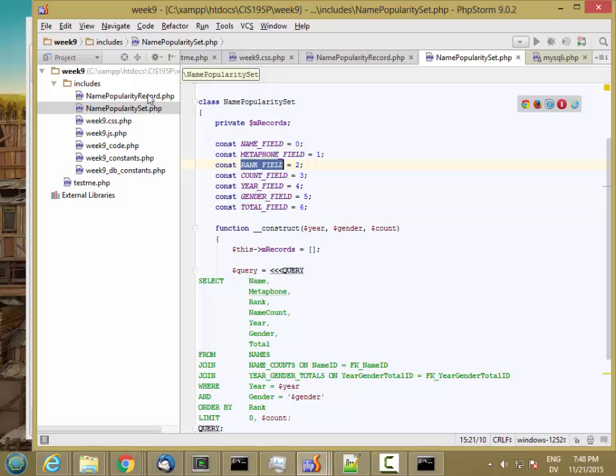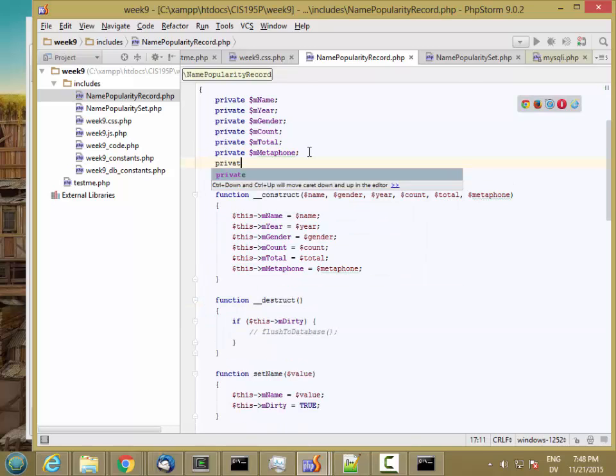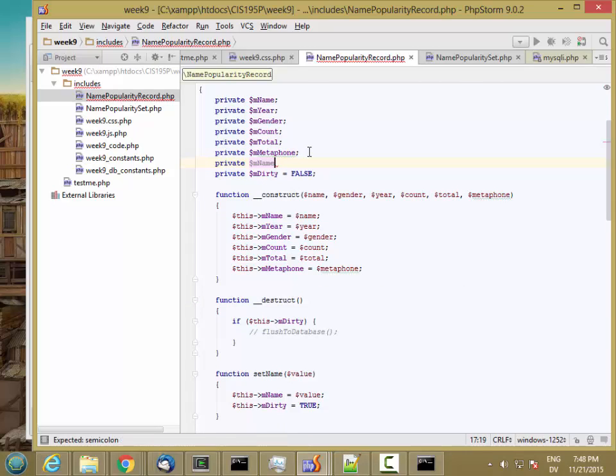And I realized when I was doing that I didn't add a rank property to my name popularity record, so let's do that. Just call that rank. And let's go ahead and pass that in right here.